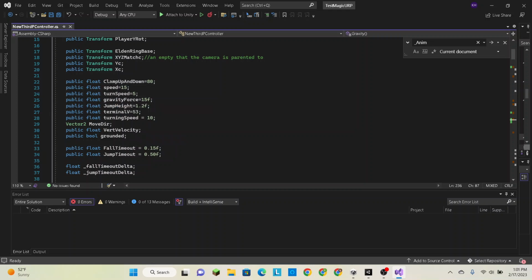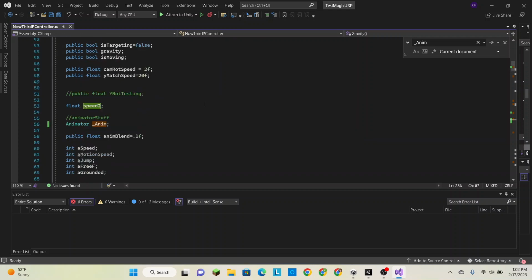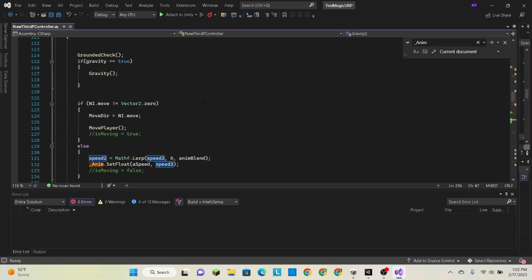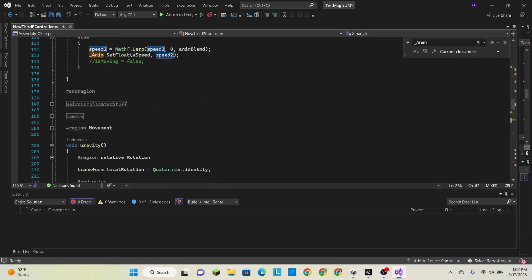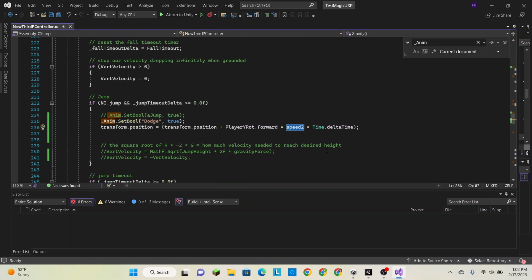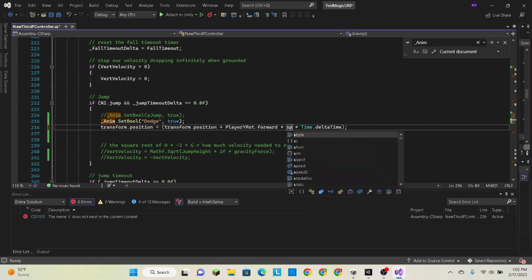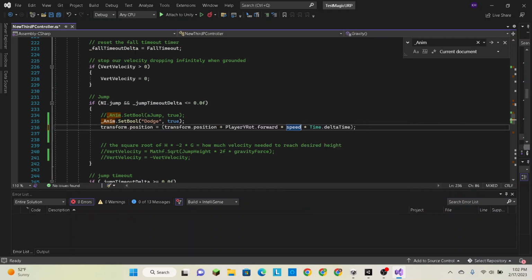Okay, speed equals 15. Hmm. Okay, so let's just try setting it to speed in general.